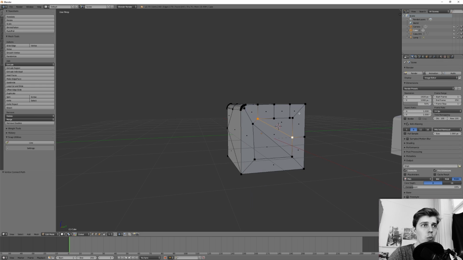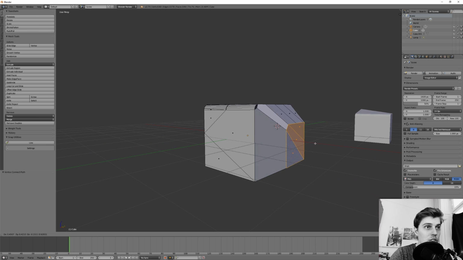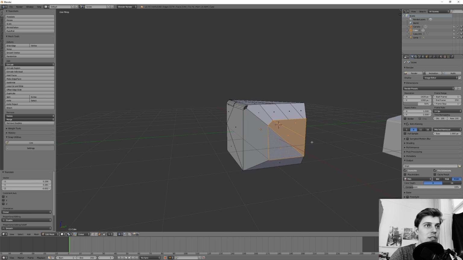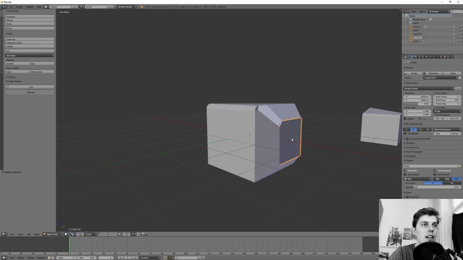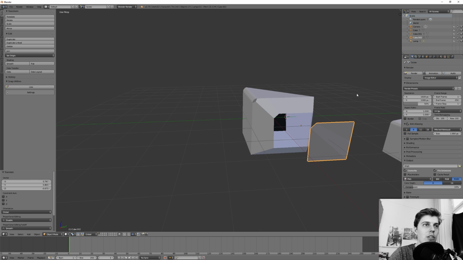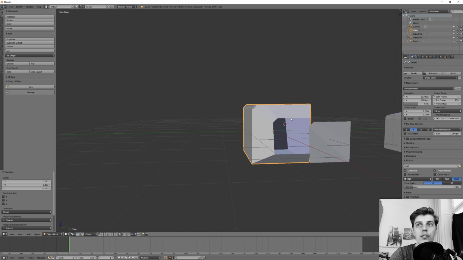I think another worthwhile one is if you want to separate. I do a lot of separation. So I select the stuff, and then I want to press P and separate selection, and that kind of stuff. I do a lot of that. And if you have it quickly inside of your pie menu, that'll save you some time as well.